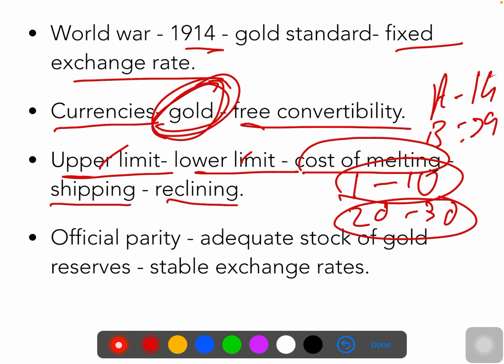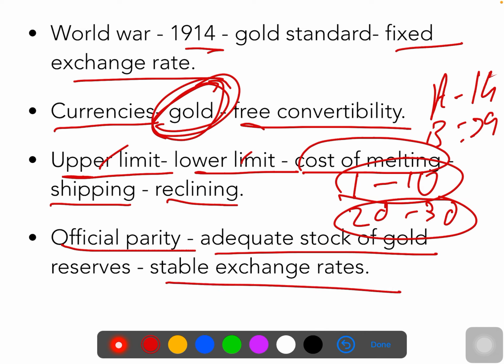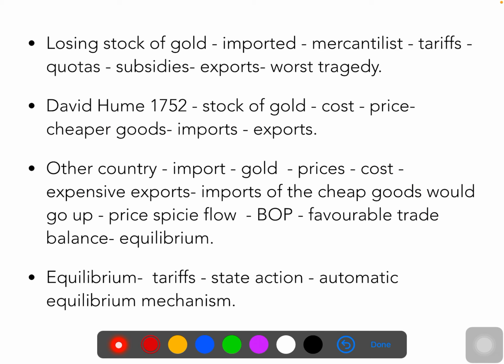To maintain the official parity, each country needed an adequate stock of gold currencies. They had to keep some amount of gold currencies and gold reserves. All countries on the gold standard had a stable exchange rate. There is a fixed, stable exchange rate, with no fluctuation in it. To maintain the equality, an adequate stock should be there in each and every country. At the same time, the rate at which they exchange was completely stable.